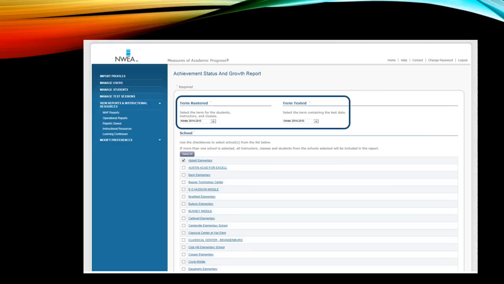For those individuals with campus access, you are one step ahead. You will not need to choose your campus name as you will already be seeing the names of your teachers. Select the name of the teacher you would like to look at and then scroll to the bottom of the screen and click Next. For those with classroom access, you're two steps ahead and you are already seeing your class section numbers.